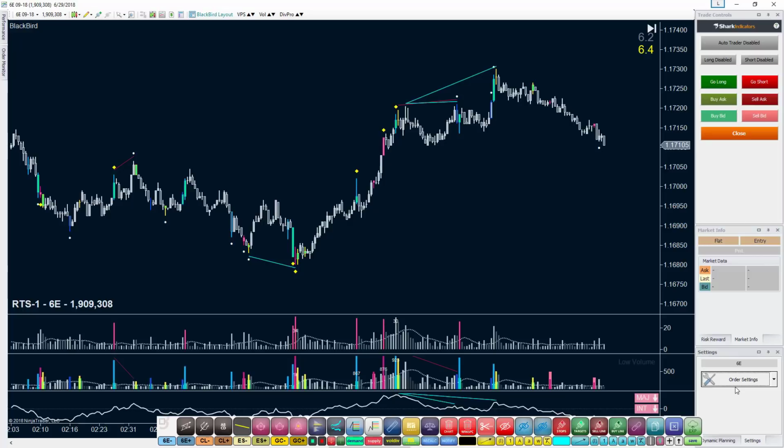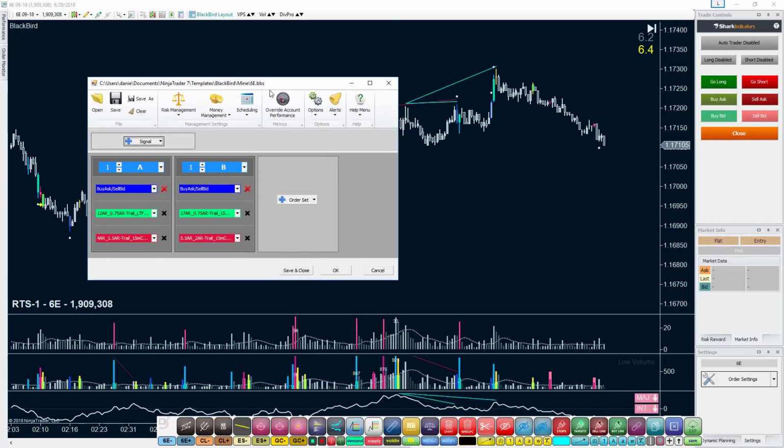So this is Blackbird, and this is what we use for creating the rule sets to manage the trades. So quite literally anything that you can think of, you can program in this. Wouldn't really call it programming per se, it's like rule sets, conditions for trailing the targets, the stops, attaching the orders to the market geometry, getting the signals from Bloodhound from the other charts, using our reader system. So it's the readers that we have that enables us to do all of this stuff, from the other charts inside of Bloodhound and Blackbird, which is really pretty amazing.